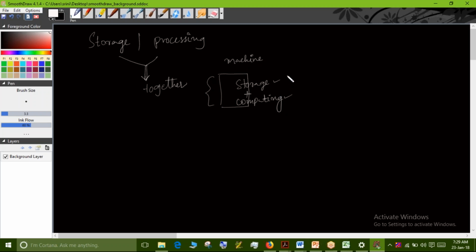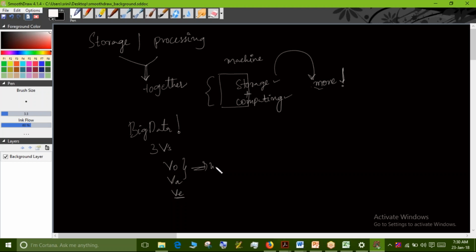Now imagine if the storage is more, whatever the reason, I'm happy to store more and more data. But at the same level, if I'm not able to process, then my computing is going to be affected. In the beginning, we have seen big data is a problem statement. I think you remember those days with three V's. What are those? Volume, variety, and velocity.